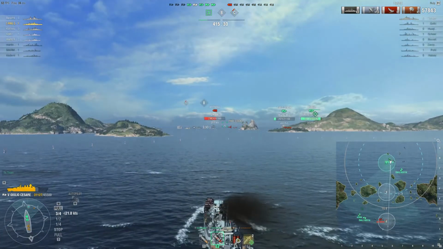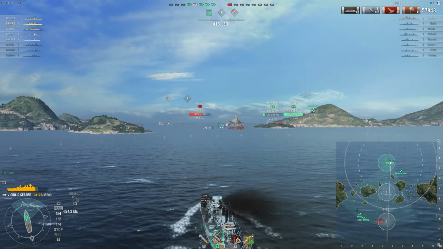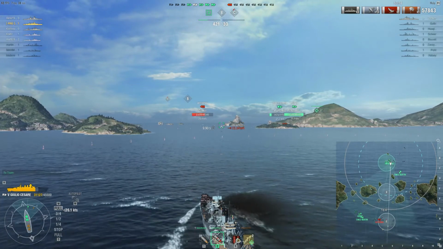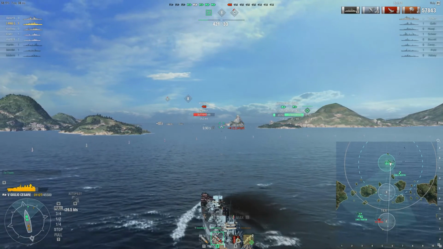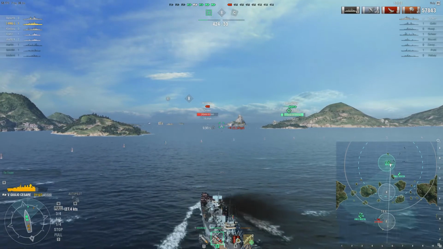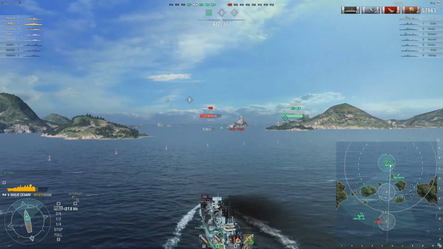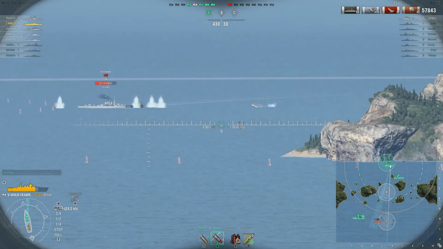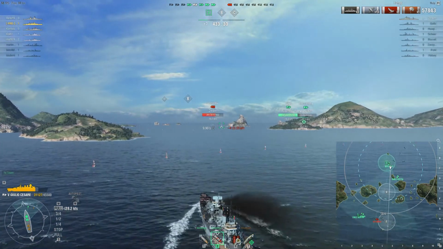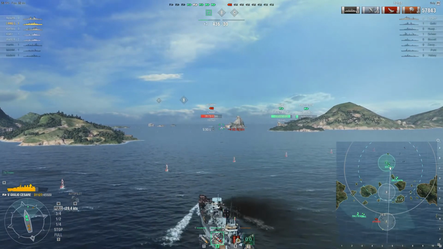And the Yubari didn't survive the encounter at this end, but to be fair, it's not the best armoured ship, and he did get in close. So I suppose it's only to be expected. So let's get some use out of the speed on this particular ship. You see the old Wyoming there, kind of bow on to our Koenig. So not going to be an easy kill at the moment.